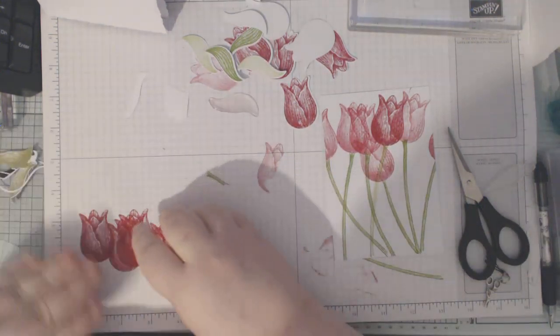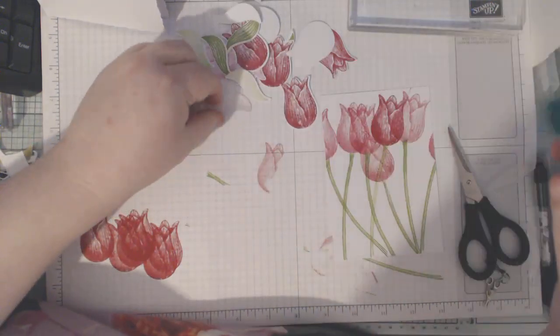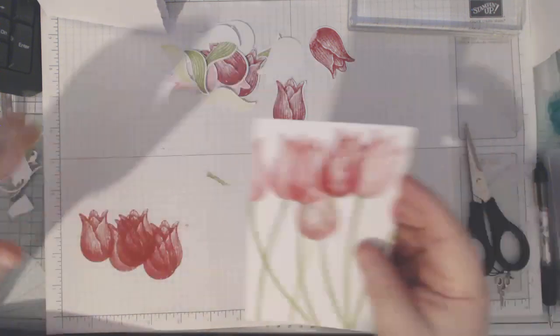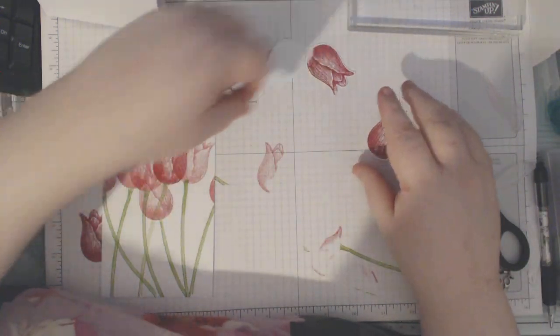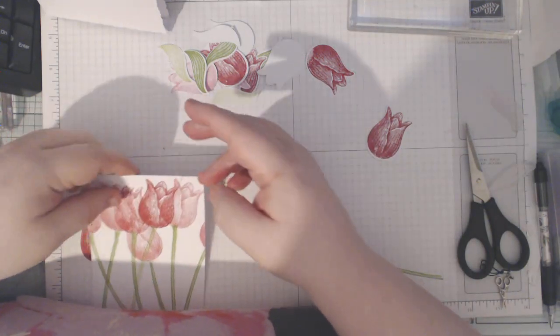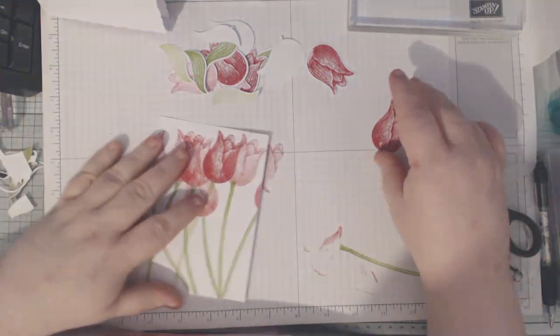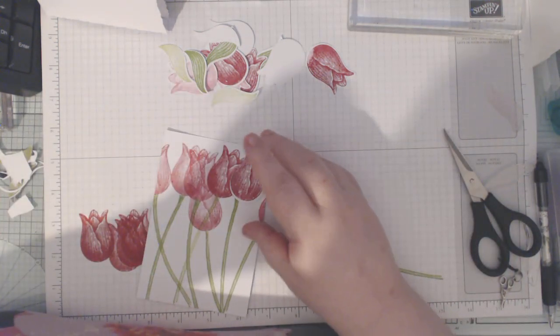Right, get that out of the way, because we're not using that. Right. These leaves I'm not going to use because I think they were just a bit busy. Right, so let's get, oh, I've got a big yucky mark on that now. Well, we'll just put something on that, I think.